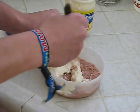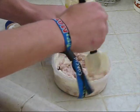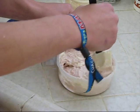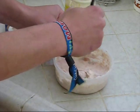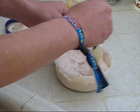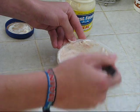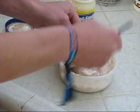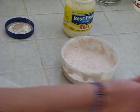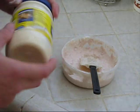So now, you just simply mix the tuna with the mayonnaise until it gets all blended together and makes a weird kind of pinkish color, blah blah blah. Actually, no, that's probably too much mayonnaise to be honest, but it's too late now. I could open up another can of tuna and add more tuna to it, but that means we'd have to go back with a can opener, and the can opener is really shitty and I don't feel like doing that. Well, this is over mayonnaise, but if you like mayonnaise, then I guess you can't complain. That's pretty much mixed, as good as you're gonna get. And so next thing, we put away the mayonnaise, because I think we have enough mayonnaise.